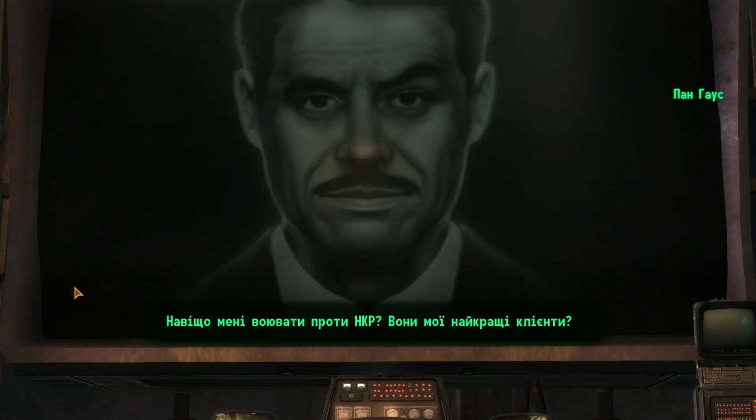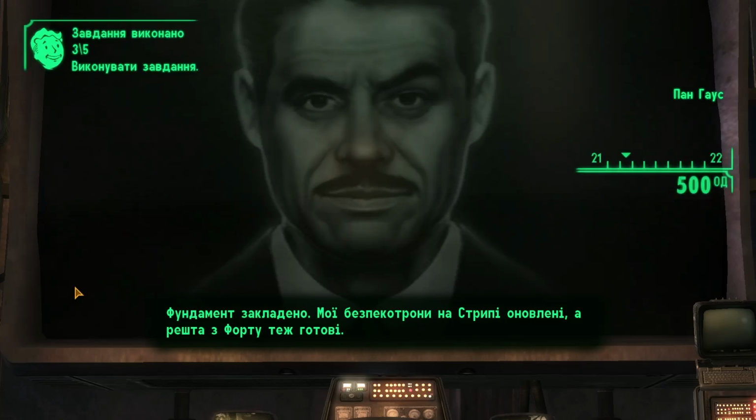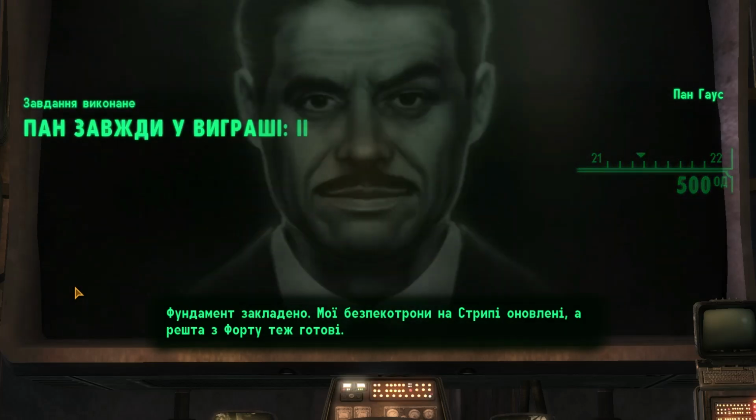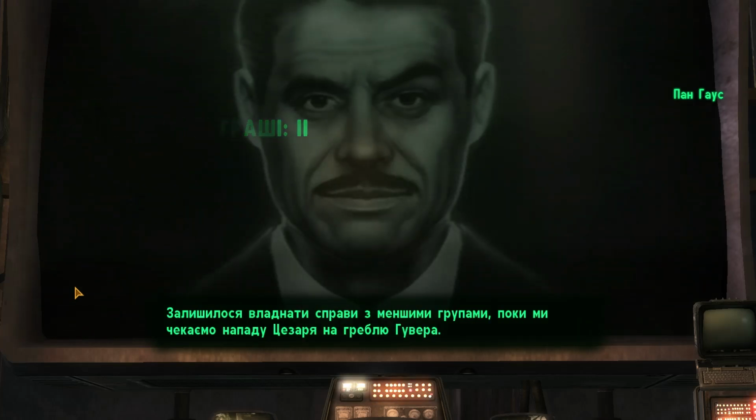Why would I want to go to war against the NCR? They're my best customers. If their leaders weren't scheming to steal Vegas out from under me, I'd have no troubles with the NCR at all. The foundation is laid. My Securitrons on the Strip are upgraded, and those at the fort ready for action. Now it's just a matter of adjusting the attitudes of some lesser groups, while we wait for Caesar's Legion to attack Hoover Dam.